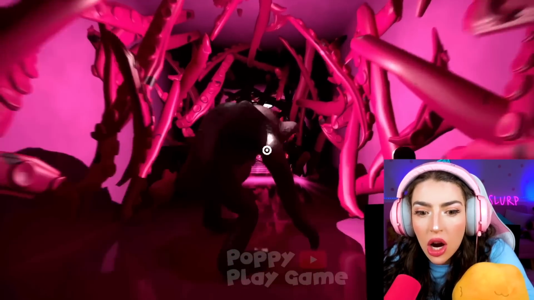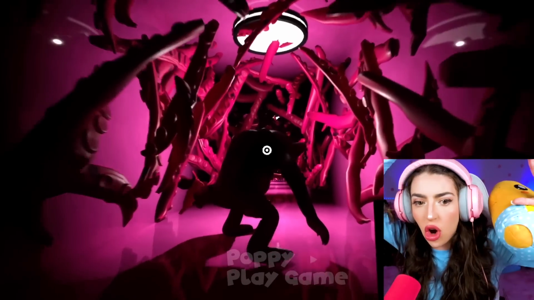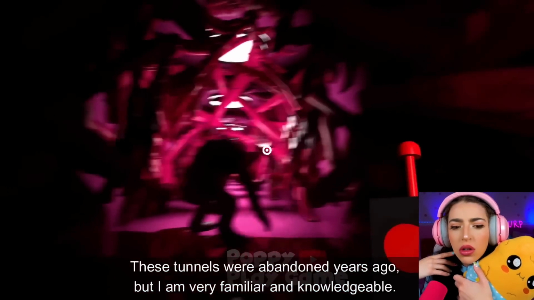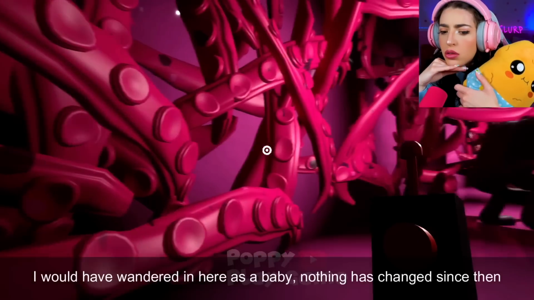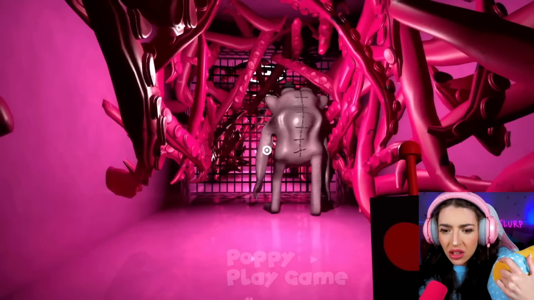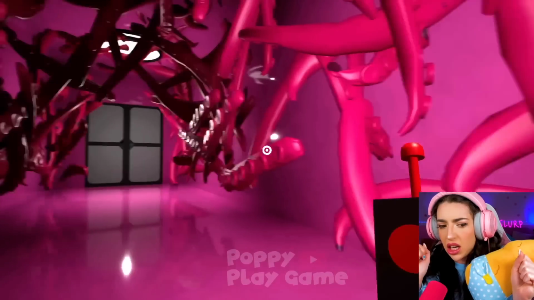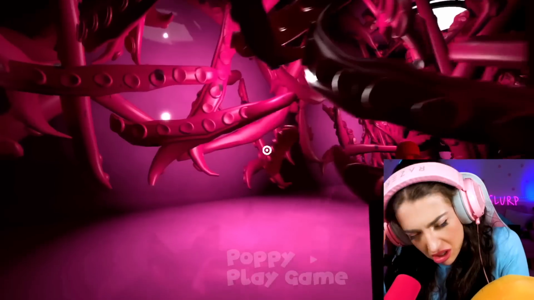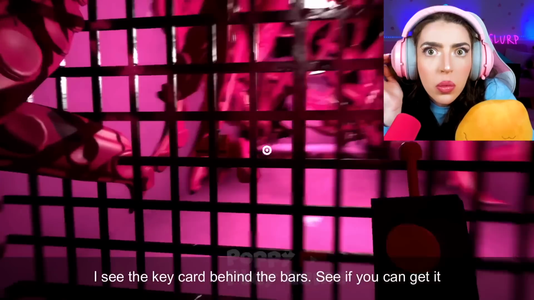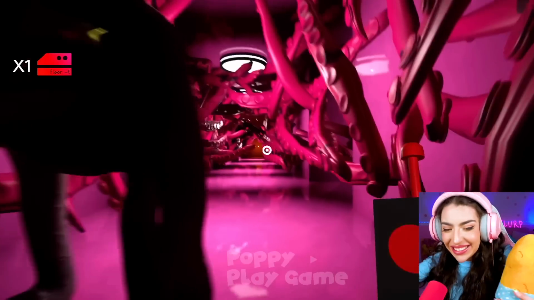Whoa, look where we are. Look at this room. It's like there's octopus arms and legs all over the walls. These tunnels were abandoned years ago, but I'm very familiar and knowledgeable. I would have wandered here as a baby. Nothing has changed since then. Wait, is that octopus arms or is that a bunch of red vines and Twizzler candies? I can't really tell the difference. And I see the key card behind the bars. See if you can get it. What key card? Where? Oh, it's right there. Oh, we got it. Good job.